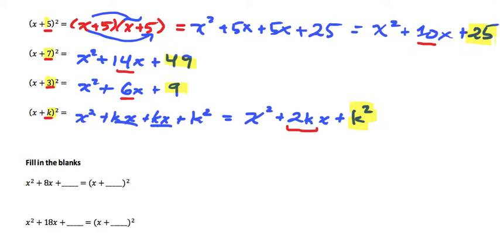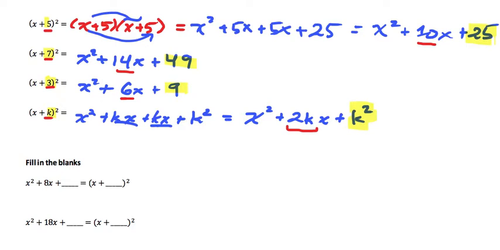And in this situation, I'm going to ask you to fill in the blanks here for me. All right, so it's kind of like the reverse of what we did up here. We started out here knowing the right side of the equation, and then we multiplied out to get this expanded form. And now we want to use the pattern that we found in the last video in order for us to figure out how to complete these problems.